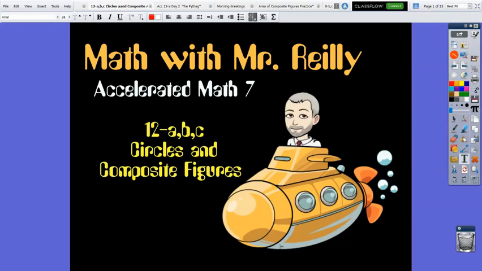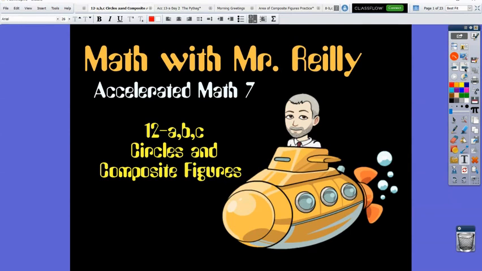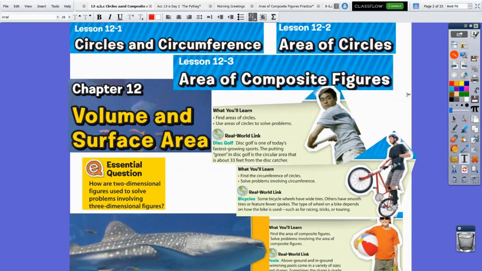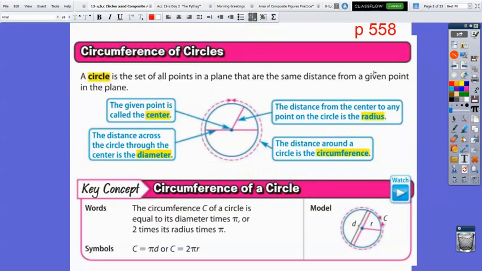All right, we're going to continue on with our discussion of geometry topics here. A review of the circle work that was done in the Math Antics videos that you just recently watched, and then moving on to areas of composite figures. So it's actually covering three separate lessons in the textbook. But we've already kind of gone over this stuff in the Math Antics video.